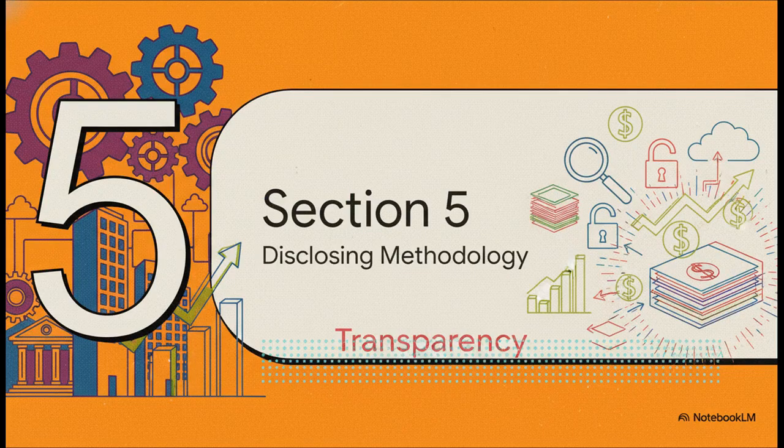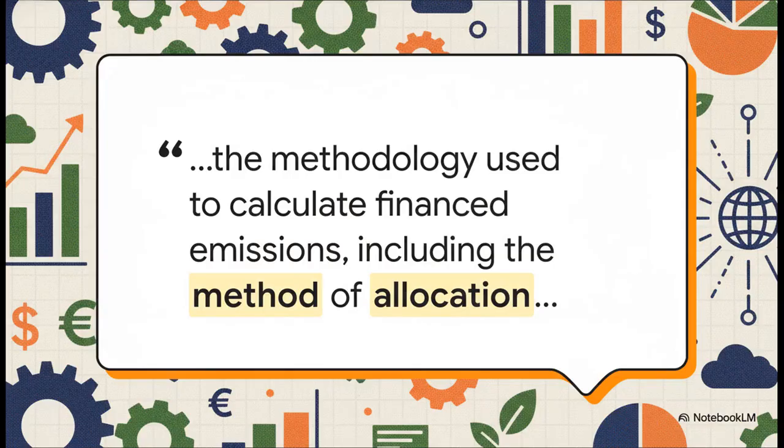So reporting the final numbers is just one part of the puzzle. IFRS S2 is equally concerned with how you got those numbers. When it comes to your methodology, let's just say transparency is completely non-negotiable. And the standard says it right here in black and white. You are explicitly required to disclose the methodology you used. This means explaining how you attributed a share of a client's emissions to your specific loan or investment. Did you use an equity-based approach, a revenue-based approach? You have to say so clearly.